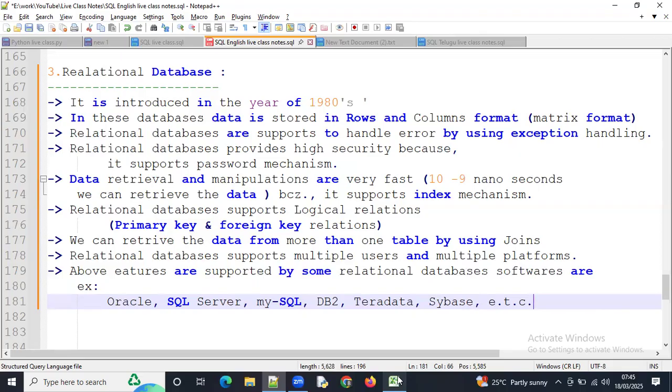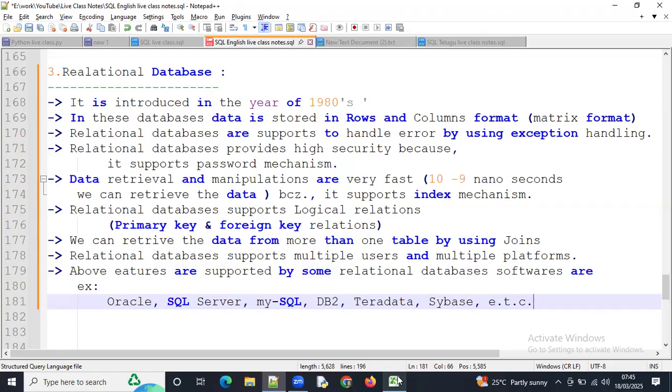Data retrieval means getting the data, and manipulation means modifying the data which we have given previously. This happens within a fraction of seconds, like 10 to the power of minus 9, nanoseconds, which is lightning speed. It is faster than seconds and also faster than milliseconds.